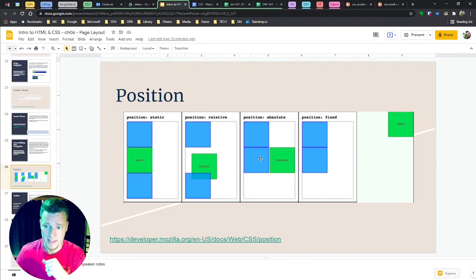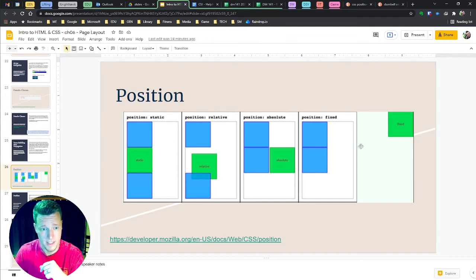Then this last one is position fixed. A note about absolute is you can also push them completely outside of their parent. It doesn't quite show it over here, but once elements are absolutely positioned, they can be positioned 10,000 pixels away, completely off screen if you wanted to. It will cause problems maybe, but you can do that. The fixed element, this one shows it being completely off screen here. It operates very much just like the absolute.